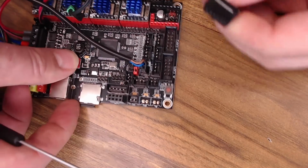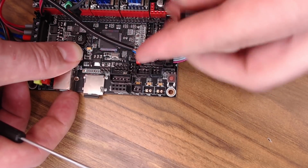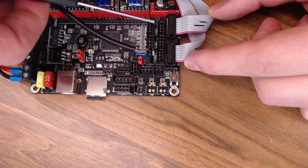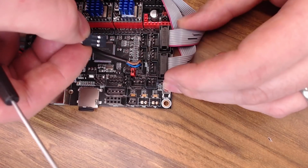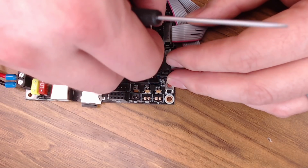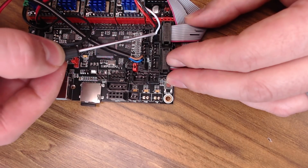We can plug in our LCD screen, EXP1, EXP2, and I have a filament runout sensor. I'm going to use this E0 detect set of pins for that. Mine's just an IR micro switch. It's the stock one for the Mark III's, but you do have power and ground, so make sure those are set correctly. You want power, ground in the center, and then signal on the end.